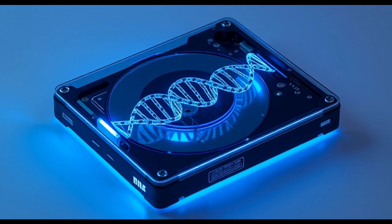Yeah, one of the concepts we touched on that I found really fascinating was this idea of random access, which sounds like it's really crucial if we want to use DNA storage for practical purposes. Because sifting through massive amounts of DNA to find a specific file would be incredibly inefficient. You're absolutely right. Random access is essential for making DNA data storage a viable technology. Imagine trying to find a single photo in a DNA archive that contains millions of files. It would be like searching for a needle in a haystack. Right. Not exactly user-friendly. Not at all.